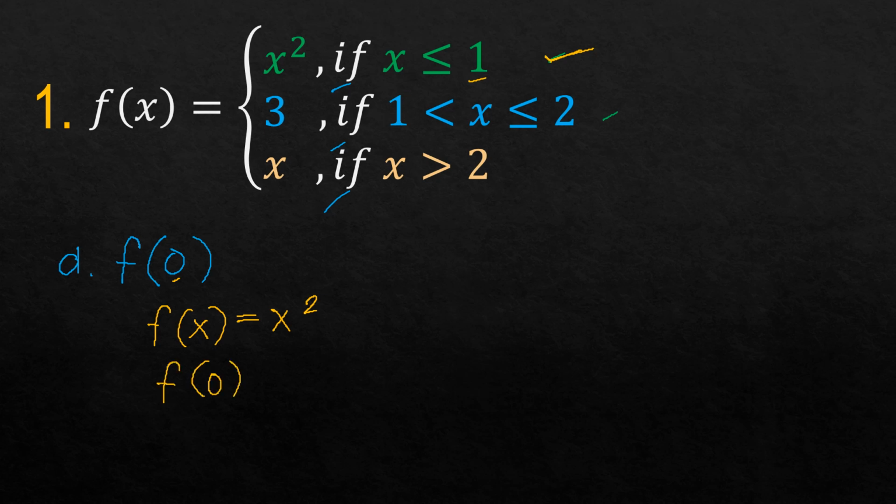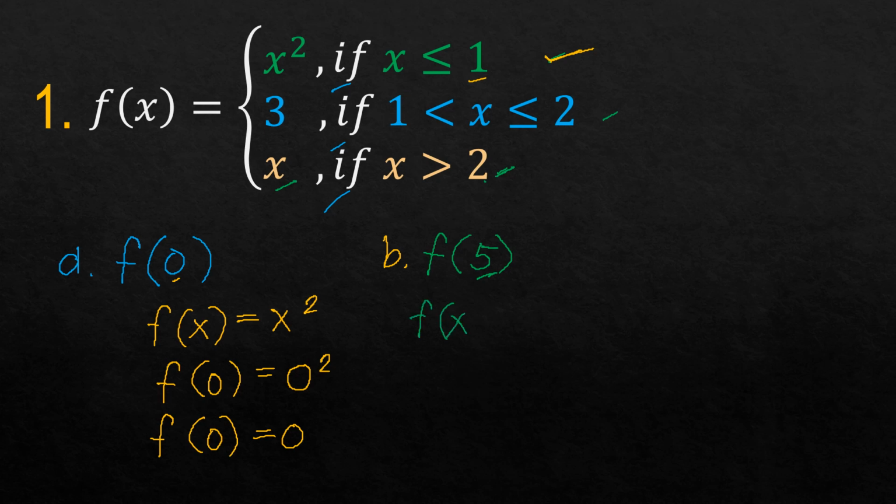Therefore, f of 0 is equal to the square of 0. So f of 0 is 0. Okay, so let's have the next. Let's say you're looking for the value of f of 5. So the x input value is 5. You can observe the subfunction for x greater than 2. So we can use f of x that is equal to x because 5 is greater than 2. So it satisfies the condition. We use f of x equal to x, so we let x be equal to 5. So f of 5 is 5.